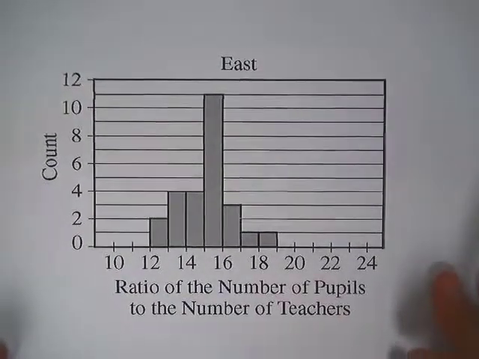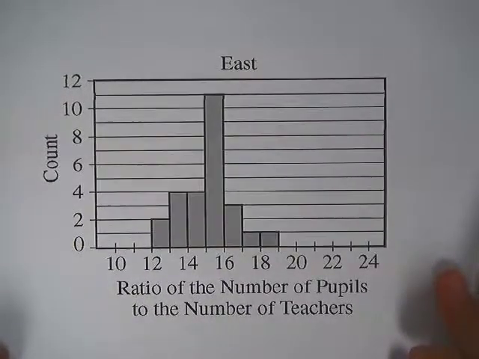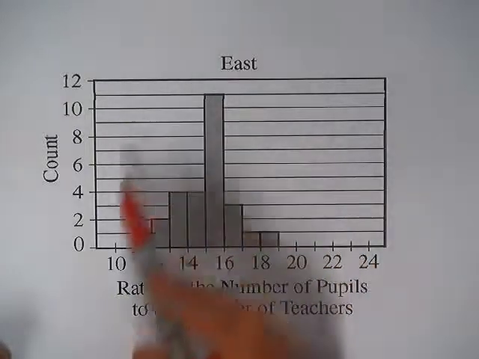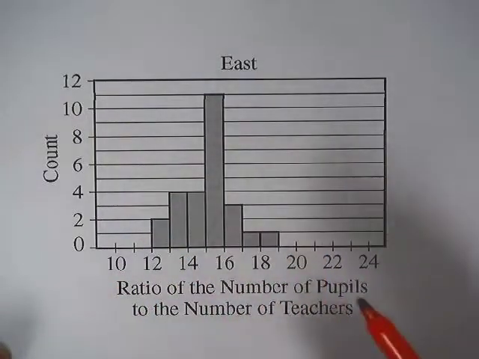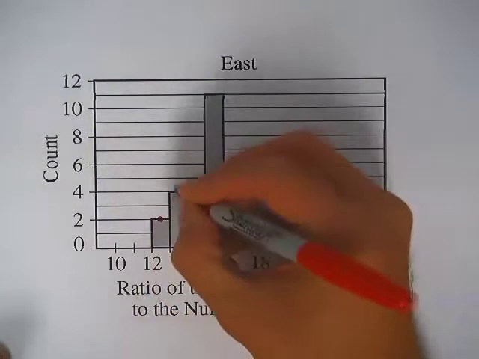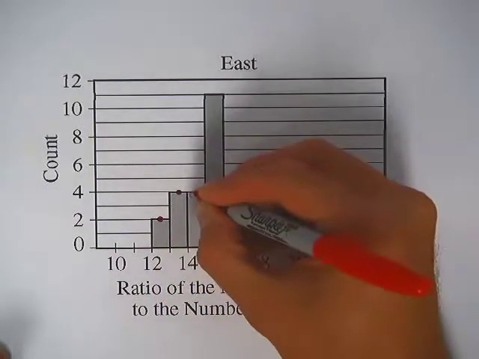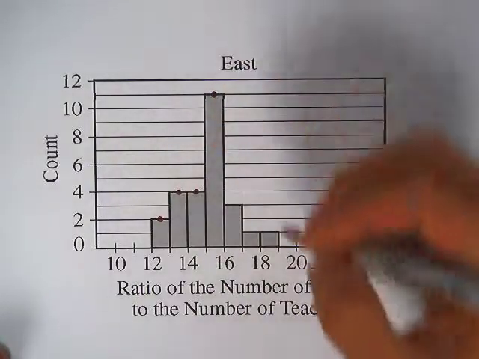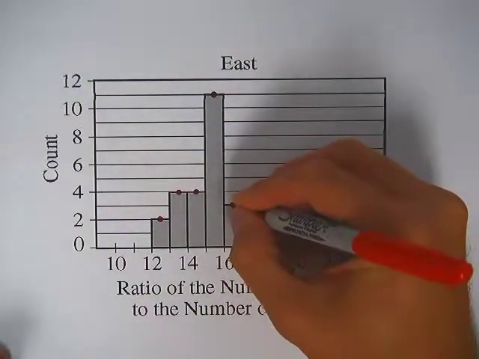Alright, so let's actually make one, which can be considered a frequency polygon in this case. But again, just a type of line chart. So the first thing we needed to do, notice it's already grouped into intervals. A histogram is made. Now what we need to do is use the midpoints of the tops of the histogram bars. So I'm going to start by drawing in these midpoints.